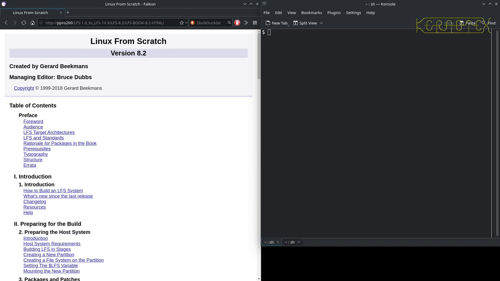As I say, I've gone through key parts of it, and I can't really see that much difference. I'm not going to go through this with the same intensity, perhaps, as I did with Cross Linux from Scratch or some of the earlier ones, because it was a bit of a wing and a prayer trying to get some of them built. I'm not really expecting there to be any problems with this. It's got a thorough set of host system requirements, and it's fairly modern still, even though it's six years old since it was published.